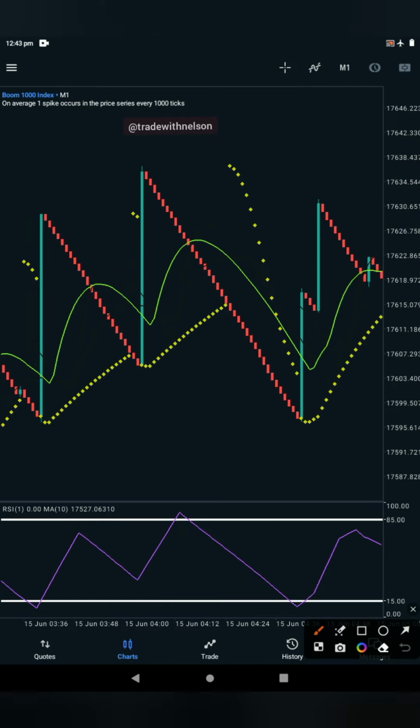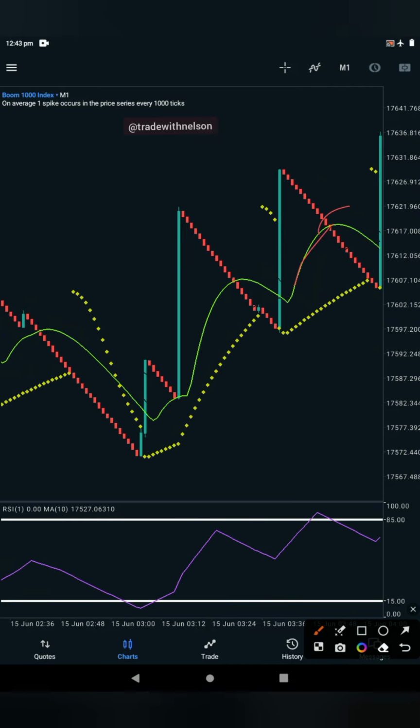So the safest way to enter this trade is when you see the cross of the moving average. But if you want confirmation, then you can apply this parabolic SAR to also take the trade to the downside. Here, the alligator line is working more perfectly than the parabolic SAR. So that's why I said it is the safest way.